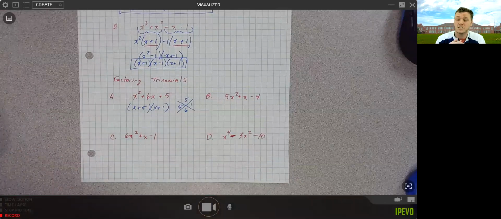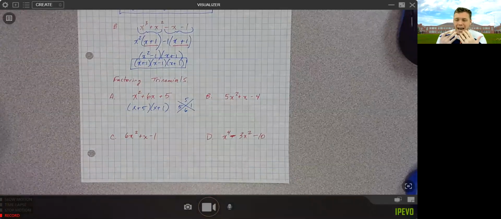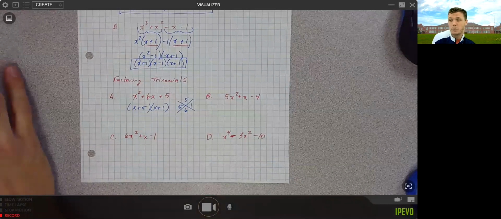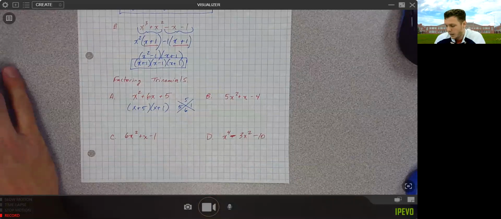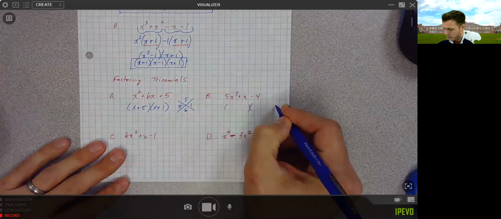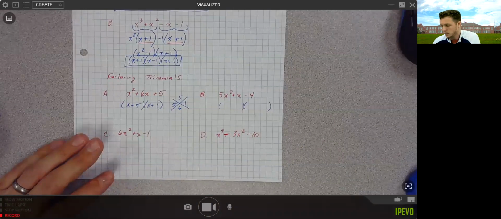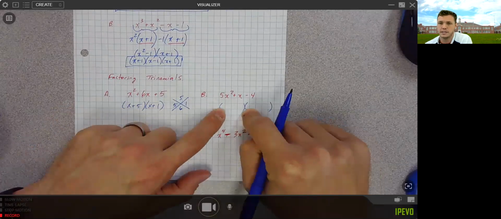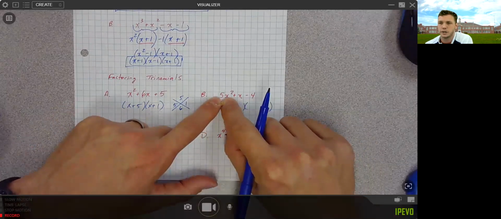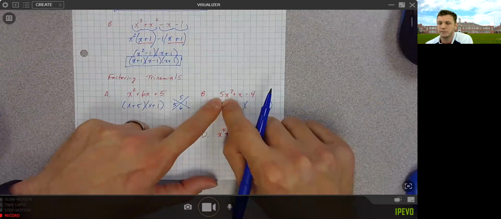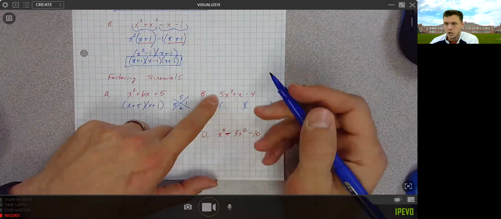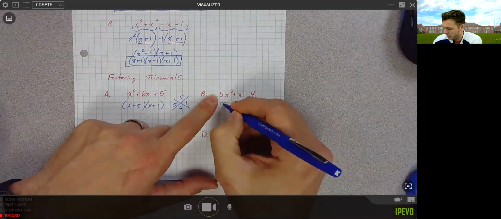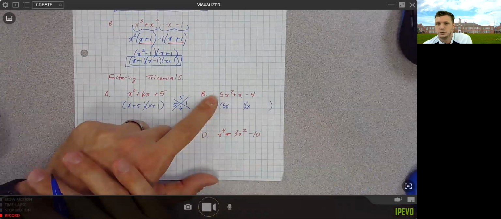That's where you have all of these different methods. You might do a slide and divide method. You might have a factor by grouping method. If one of those is a method you like, or if you want me to recap one of those, I can, but I just use a guess and check method. How that works is, if I'm factoring a quadratic, I put out my parentheses. I know the first terms in the parentheses have to be factors of 5x squared, meaning when I multiply these two, I have to get 5x squared. This one's pretty simple because 5 is a prime number, so the only two numbers I can use to multiply to get 5 are 5x and x. So I know that has to be true.